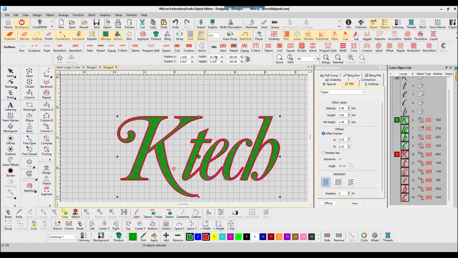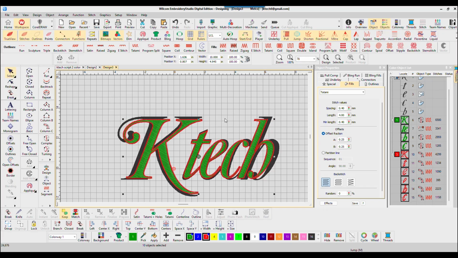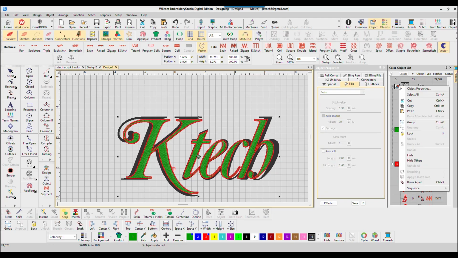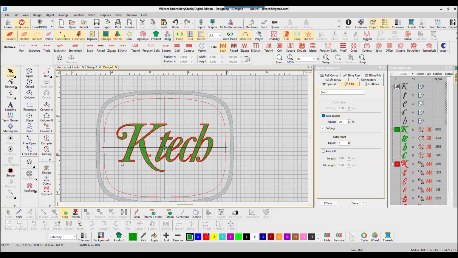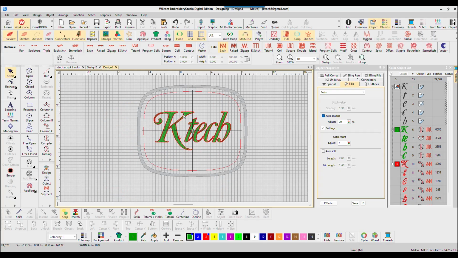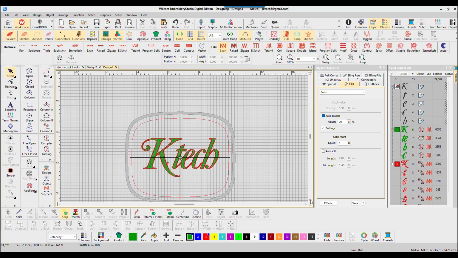Right now I'm at 10 inches, so we're going to make it 10 inches exactly. The reason it did that is because the graphic is turned on. You can go to graphic and then say hide the graphic. There you go. If you want to put a hoop on there, I can hit auto hoop, and then it'll put a square hoop. Granted, it doesn't have all hoop parameters. I'm going to look into that more and hopefully update something on that, because it doesn't have many mighty hoops for some reason.